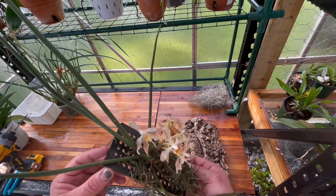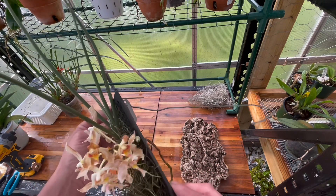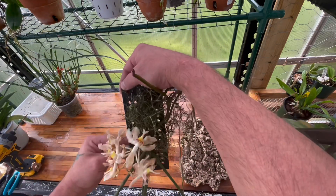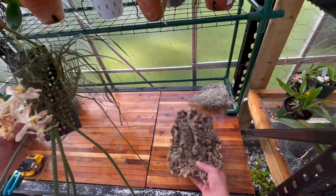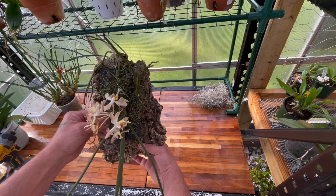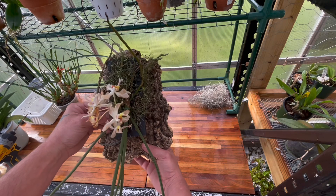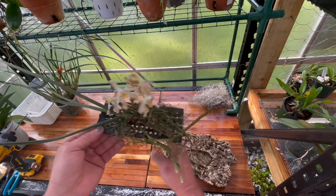I don't know where Bobby is now, but I got mine to bloom. I just don't like this mount — I don't like how I have it upright. It needs to be angled downward like this. I want to spare no expense mounting this the way I want, because this is a gift from a good buddy of mine. I really haven't looked at how this orchid should be mounted; I'm just going to mount it the way I want to.